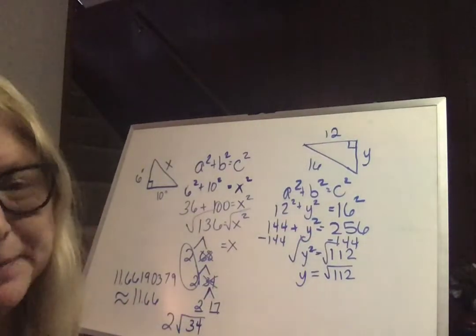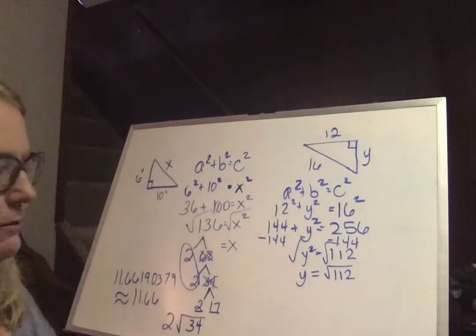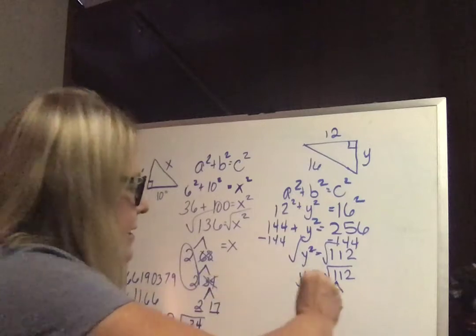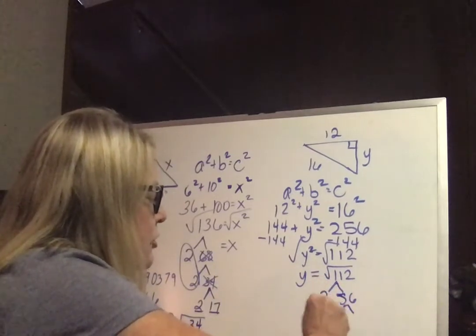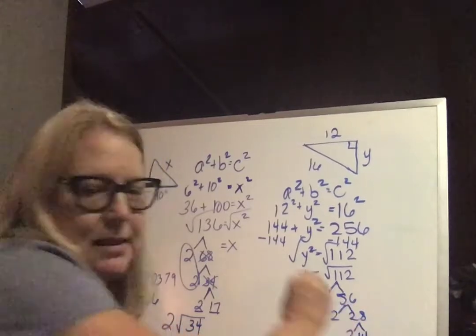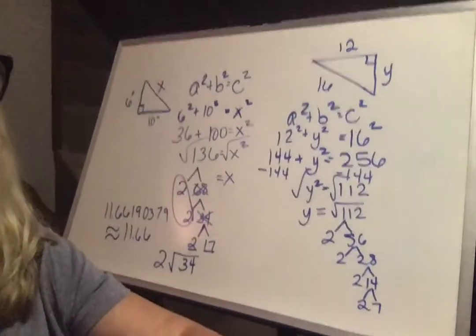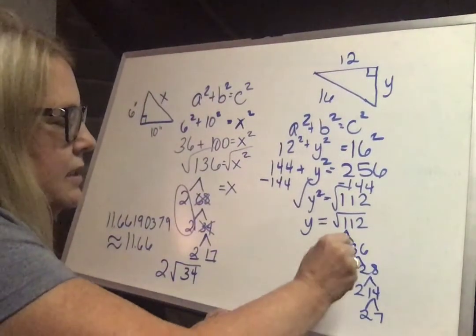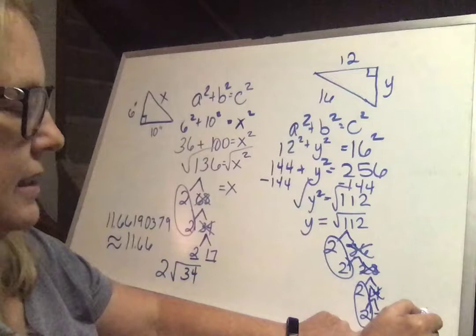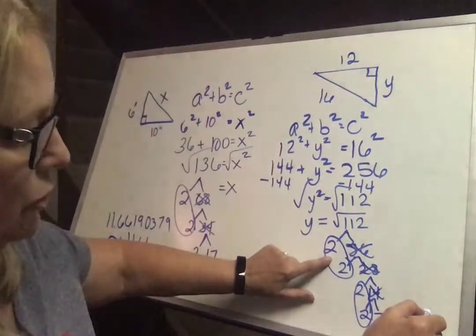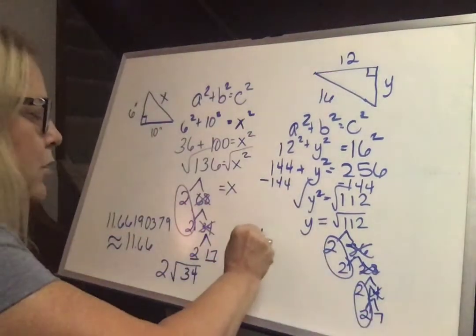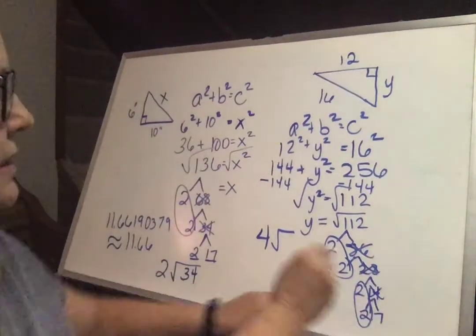That brings you to last year, making this look correct in the exact form. So, even number, 2 times 56, 2 times 28, 2 times 14, 2 times 7. Okay, pairs of 2's, get rid. Pairs of 2's, get rid. And there's this lone 7. There's 2 we bring out and 2 we bring out. 2 times 2 is 4, square root of 7.